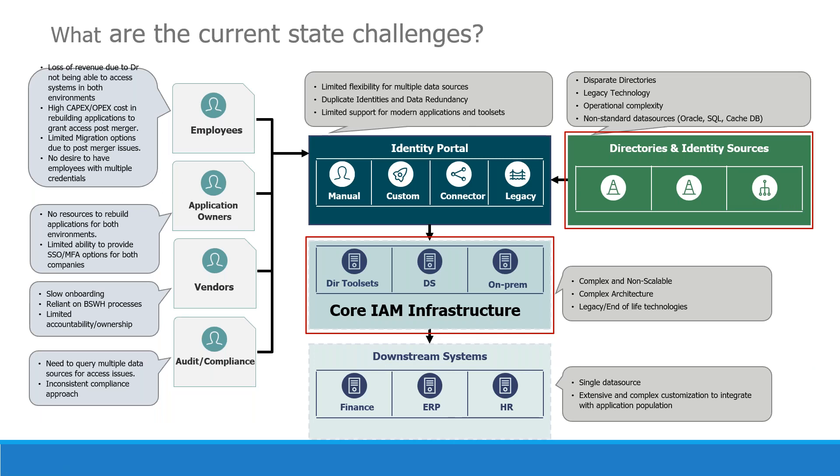Some of the major challenges were loss of revenue — for every doctor that can't get into our system, you're talking about $7,500 a day — extremely high CapEx and operational costs, as well as manpower issues. Even if we had the money, Baylor lacked the resources to implement those in a timely manner. They would have had to hire new people as well, and it would have limited our security posture because we wouldn't be able to MFA SSO all these operations either.